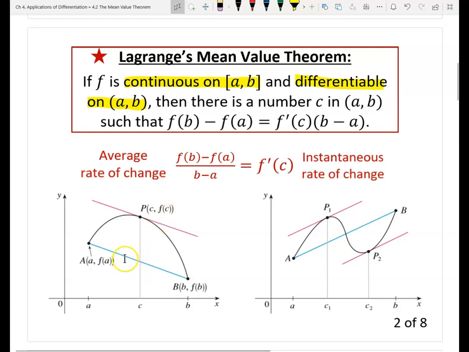Easy to do. You just shift AB up, and then you find the last point, which is the point that you need. Okay, so if you look at the right graph, if we shift up, we find one point, or if you shift down, you find another point. And the theorem tells us at least one point exists, like the first one. And this is a geometric explanation. It's not an exact proof. Now, let me give you an algebraic proof.